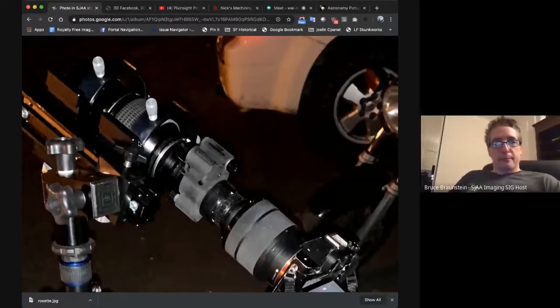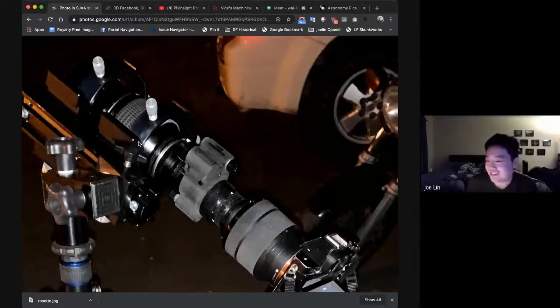So with night vision, it's basically a real-time view. So there's no long exposure of any kind.